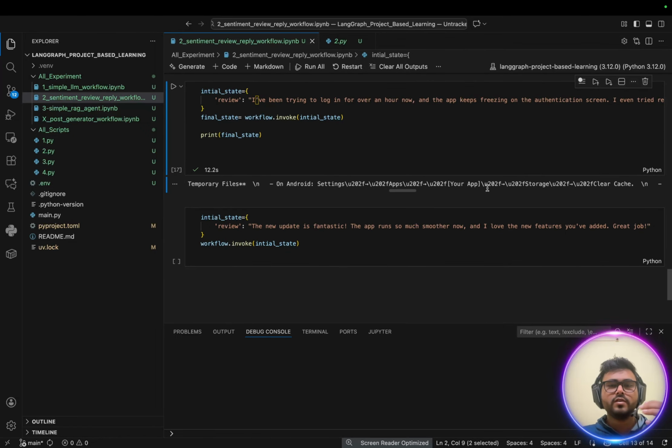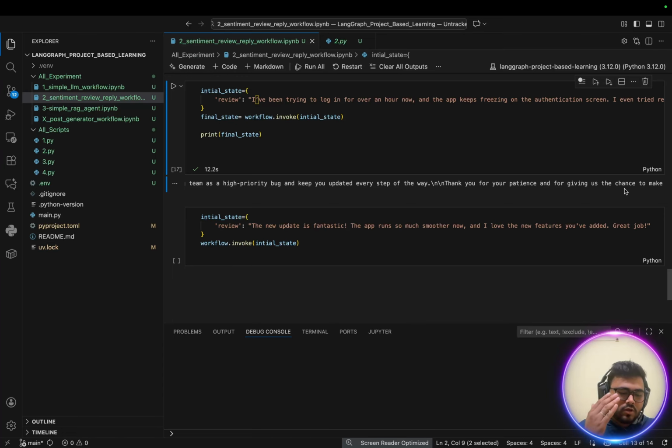Now when the customer reads this kind of message, they will feel that somebody cares, like if the customer has bought something, the owner is caring for us. It's not like they have just given us the thing and then don't bother about it. So that's why it looks more empathic, and maybe the customer will return to your website.